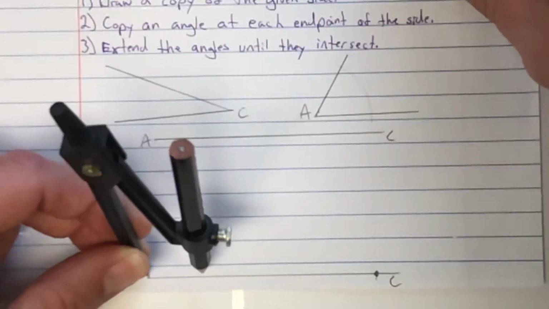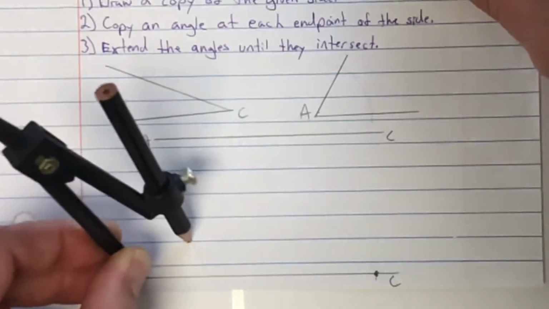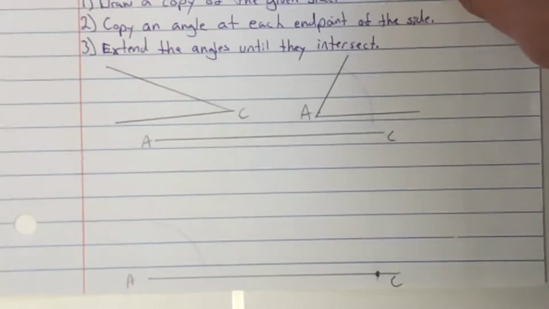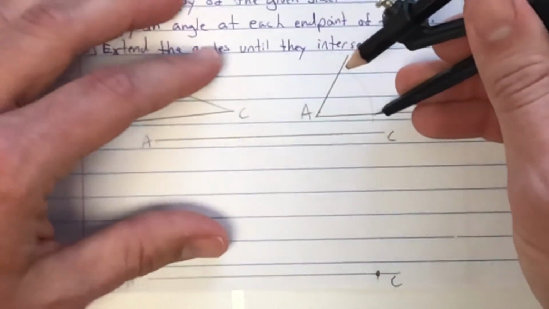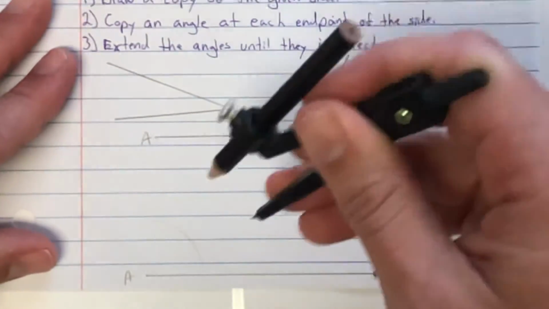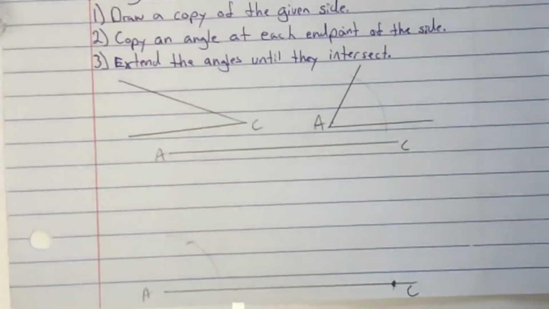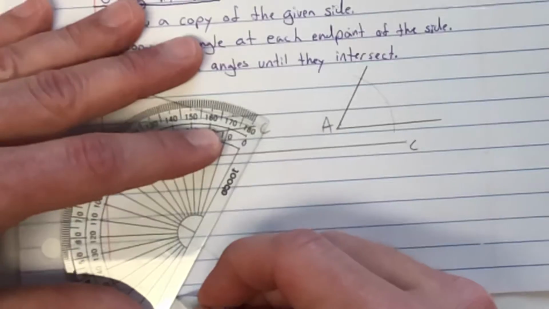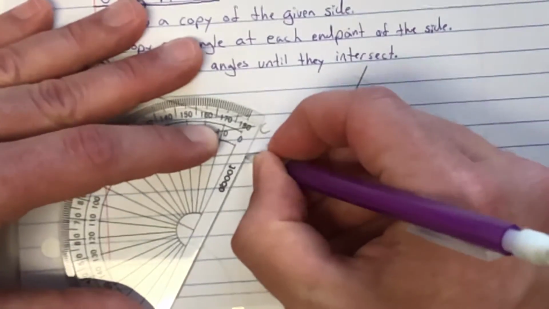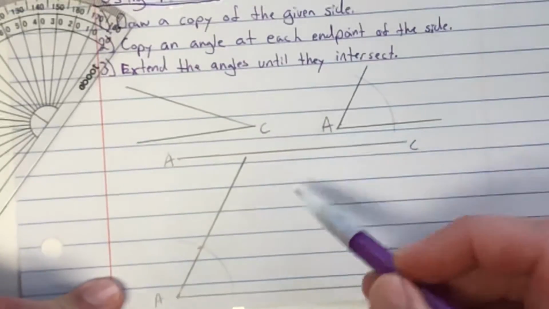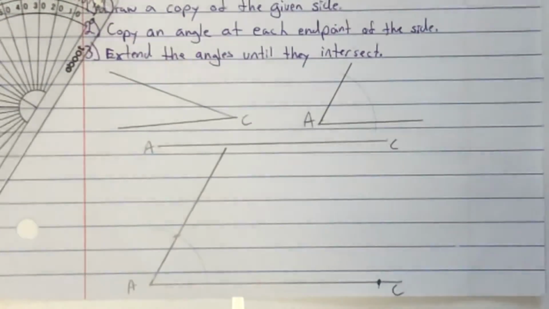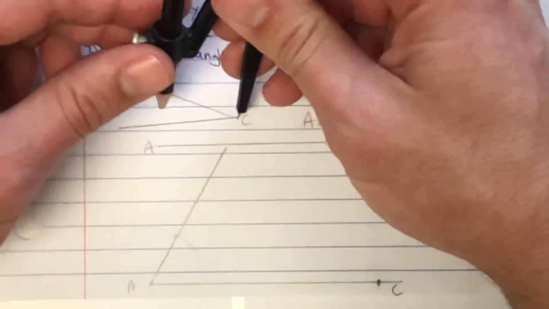I'm going to start by making an arc that goes in between them. And then I'm going to make that same arc down here. Then I'm going to measure between the sides at the arc. Actually, that was almost exactly where I had it. I'll make that mark. And now I can draw this line out this way. And this is angle A. That is the same angle right there. Those are the same angles. Perfect.